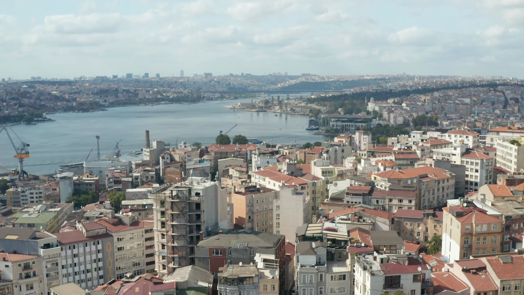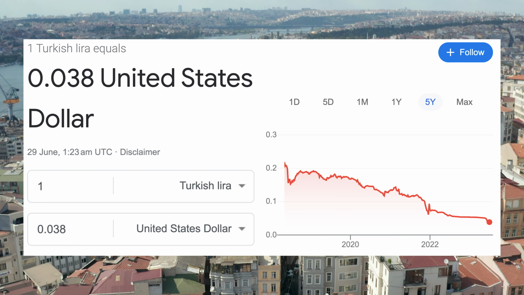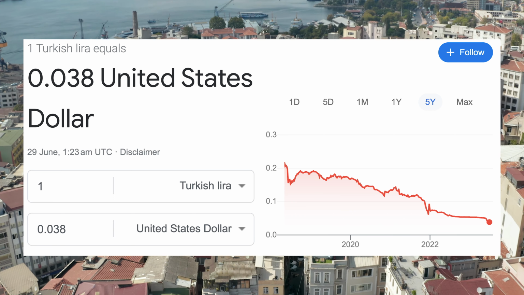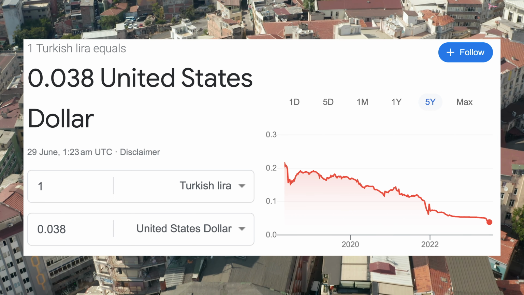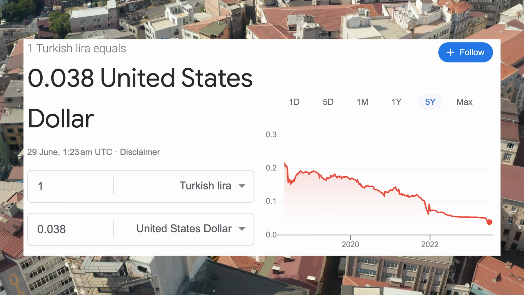If a country's local currency gets stronger relative to other currencies, then they will be earning more when they export goods, and they'll be paying less when they're importing goods. The exact opposite is happening to Turkey. The Turkish lira has been declining severely relative to the US dollar, meaning the cost to import goods is surging while the revenue generated from exports is declining.